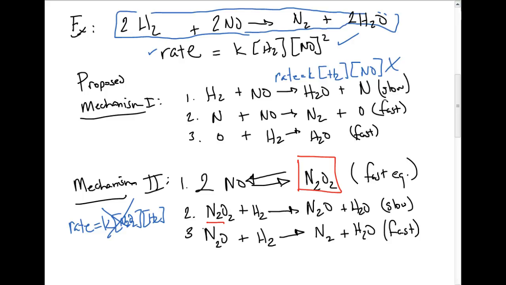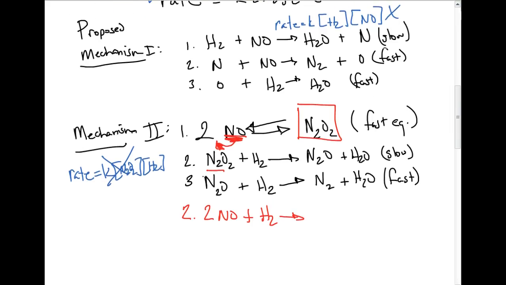So what we're going to do is we're going to take the products of that reverse and we're going to plug them in to N2O2 essentially. So we're going to create a new slow step which would be 2NO, which would be the products plugged in there, plus the H2 yields the products of that slow step. And let's run the rate law there and say rate is equal to [NO] second order [H2] first order.